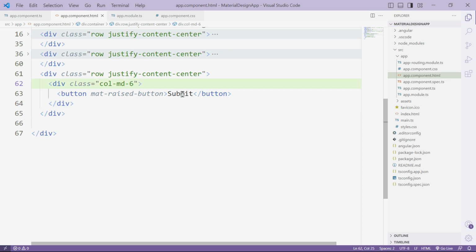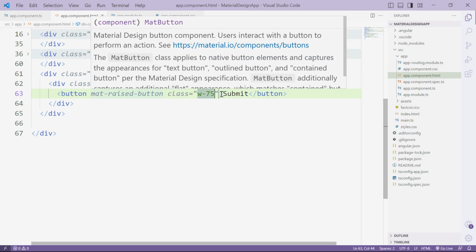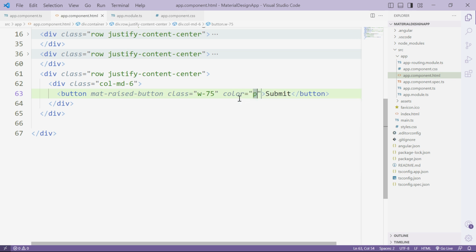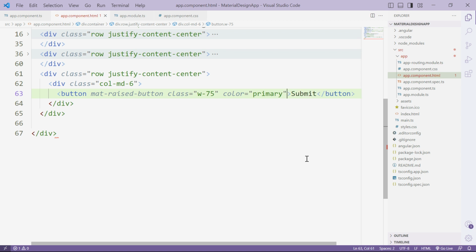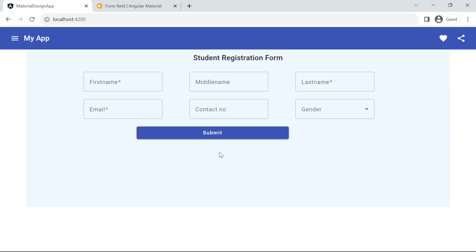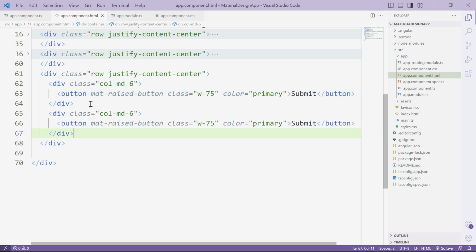Alright, that's fine. So you can assign the width to this. So I'm going to say width. Okay, we have to assign it to the button, not the div. So here I'm going to say class as width 75. Okay, 75 is enough like this. Okay, you can change this color if you want to. So I'm going to change the color as primary. The color changed to primary. Now one more div we are going to put here, and there is accent, and here I'm going to say clear.